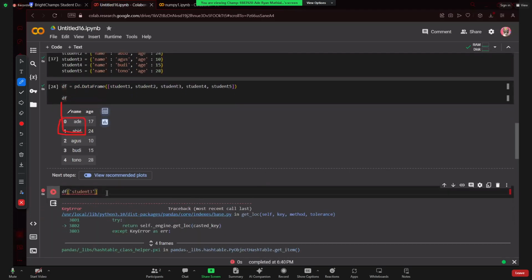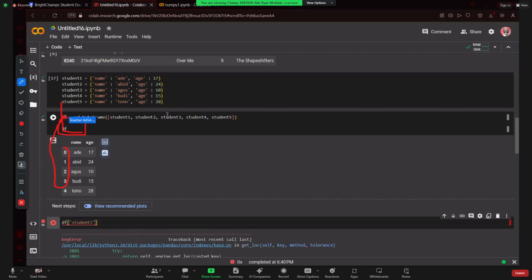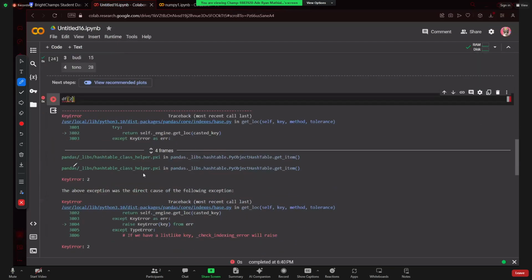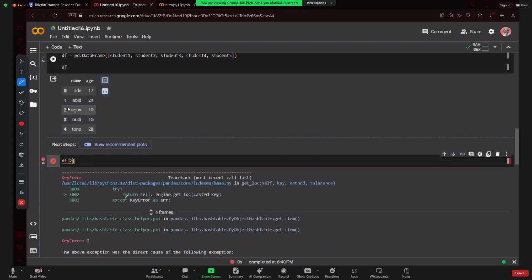Why student 3? The index is not student 3. So just pass the number. Now, this one doesn't work, so it doesn't refer to index, right?